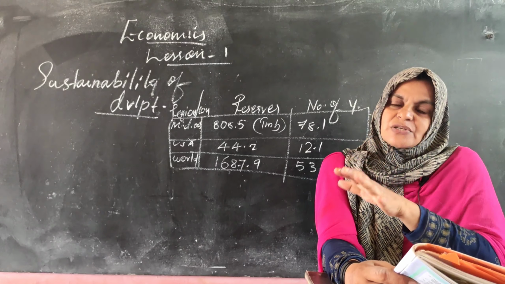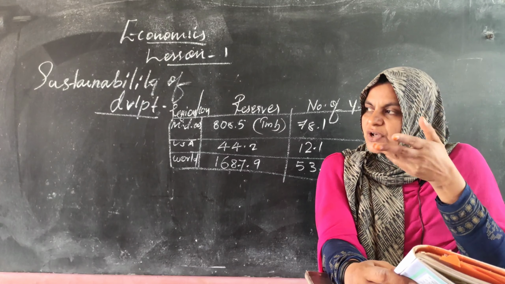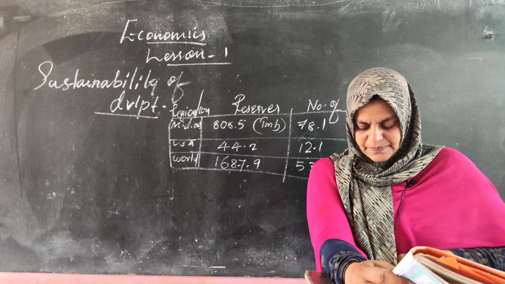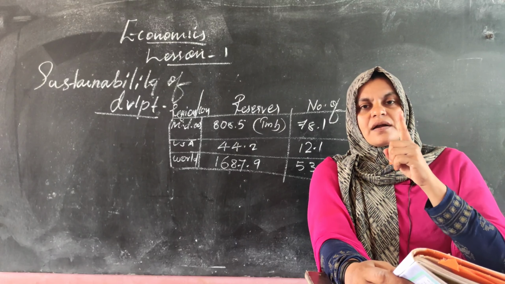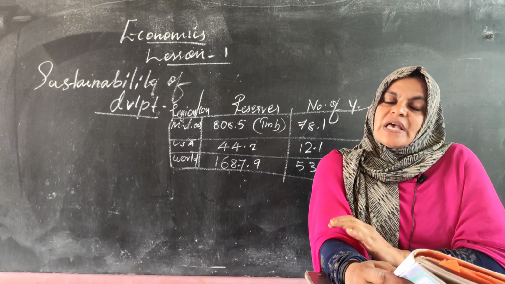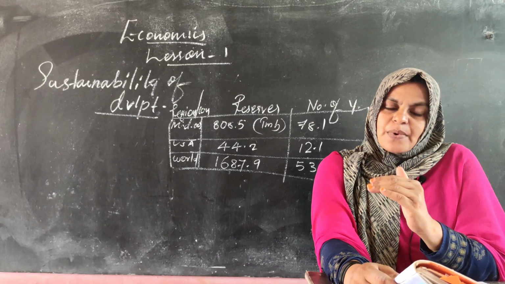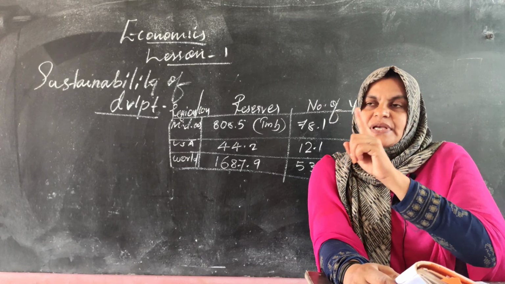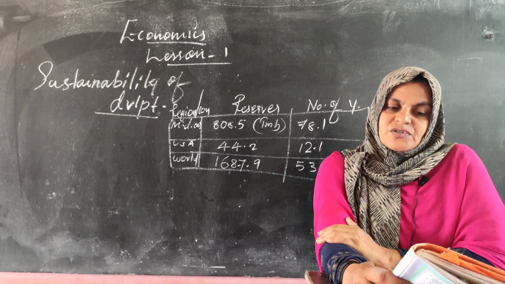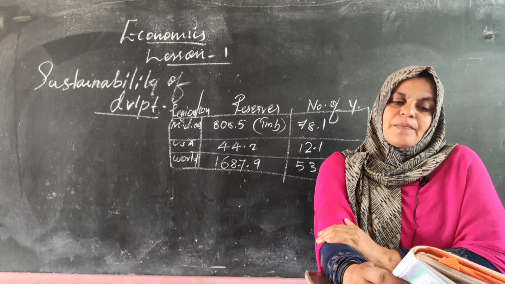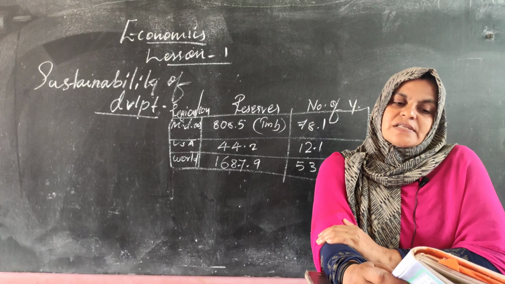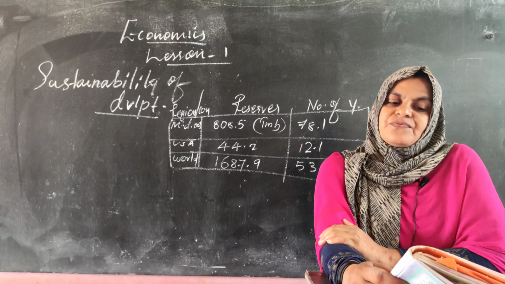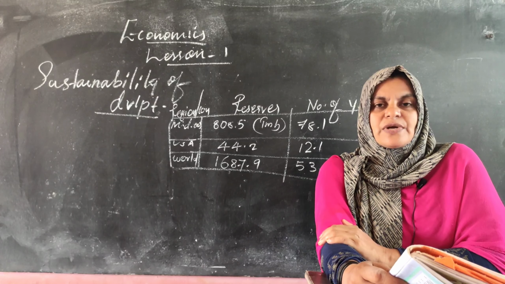The depletion of natural resources, the depletion of crude oil or other non-renewable resources, is not limited to one boundary. That means we all are under one umbrella, one universe. So everyone should take care of it. The problem will not be limited to our India or our Kerala. It affects the world as a whole. That is why it says the consequences of environmental degradation do not respect national or state boundaries. This issue is no longer region or nation specific. Our future is linked together. We are bound together.